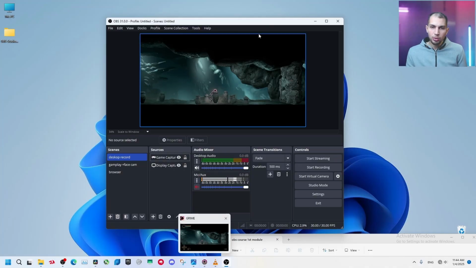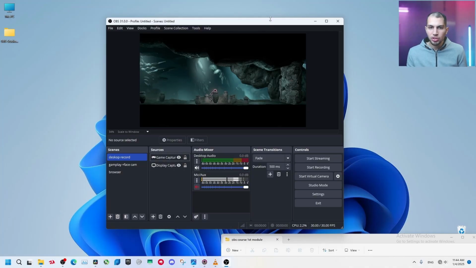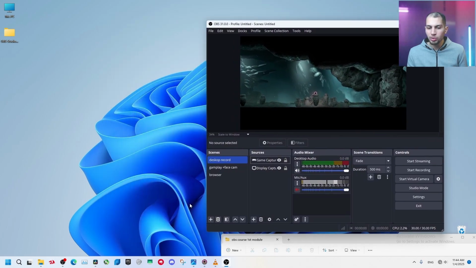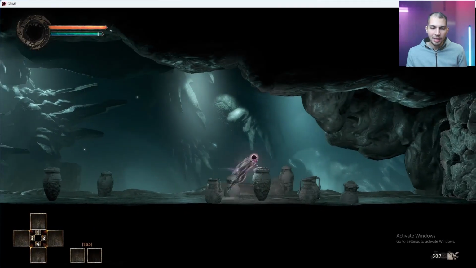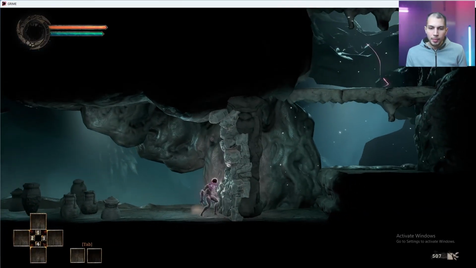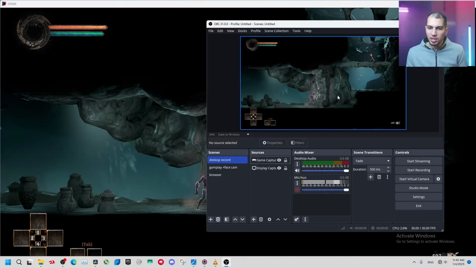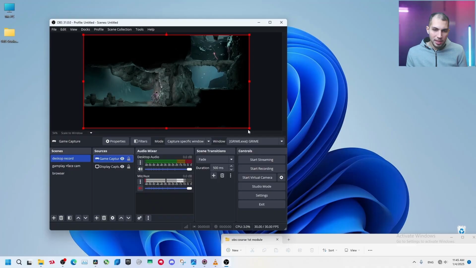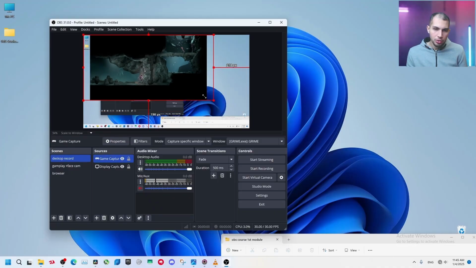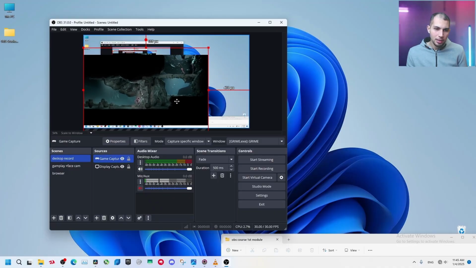So if I open the game now, let's say for now I have two monitors. You can take this OBS Studio to another monitor and open the game here, and now I start gaming. And I go back to OBS, you see it changes where I was. So this is how to use it. I can also make this smaller a little bit. So I can add, for example, take this here and I add my face cam here, for example, on this part of the screen and the gameplay here, and add a picture as a background. So let's add a picture.